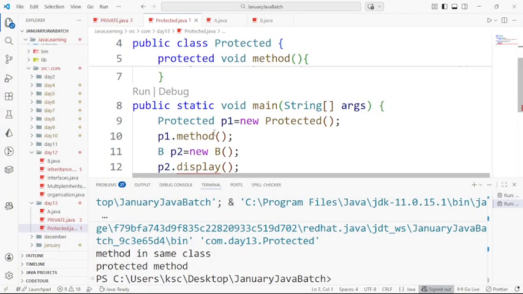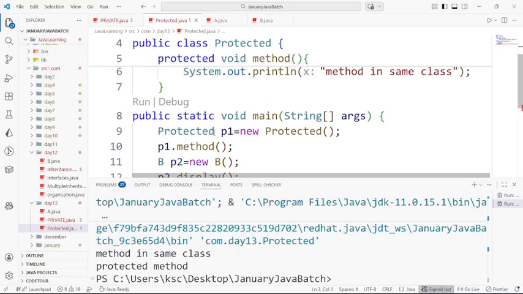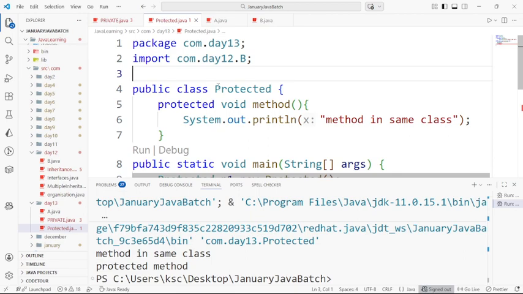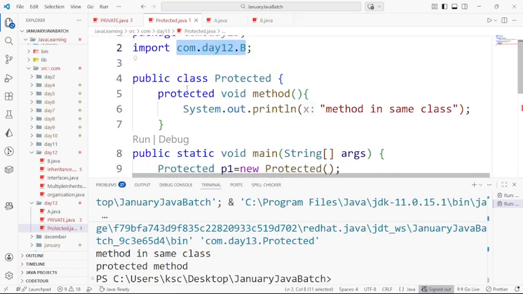Why? Because protected has scope only within the package, within the class, and in the subclass. We have not seen the subclass till now; now we'll see. We are importing that class, but we are creating it in another package, so we can't access it.